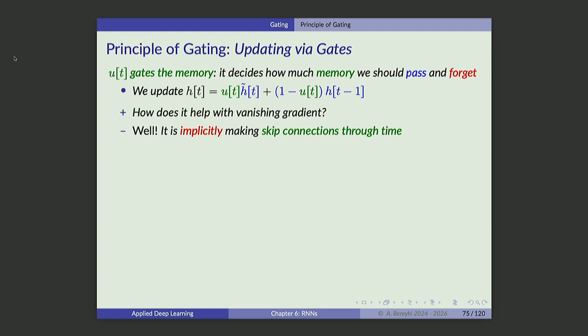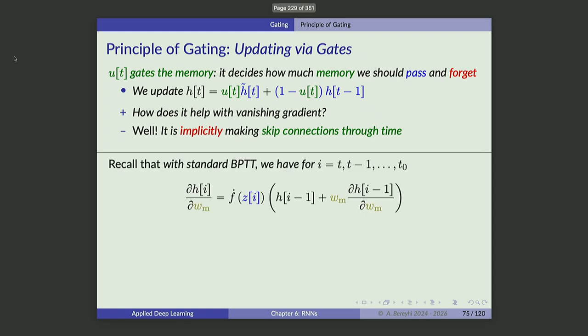Now, one thing that you might ask me here is that, well, this is intuitive, but how does it impact the vanishing gradient? You can think again that you are somehow doing a skip connection, but in time. As you remember, in chapter 5, when we were dealing with the deep neural network, we said the trick is to just do a skip connection. That skip connection is going to send you some gradients. You're actually doing a skip connection here, but this time over time. How is it the case?